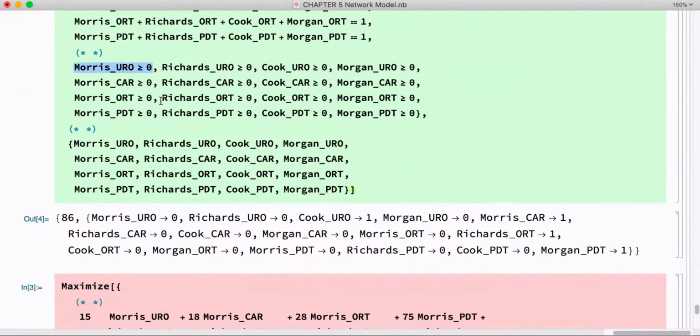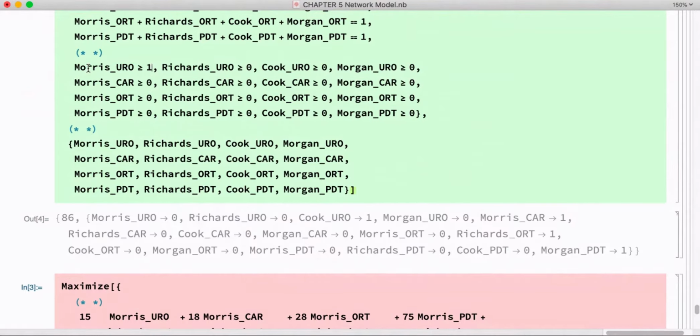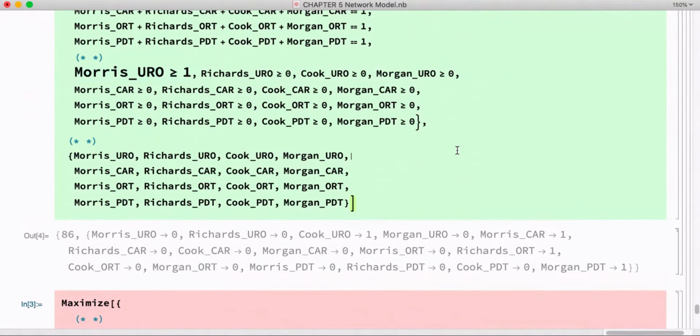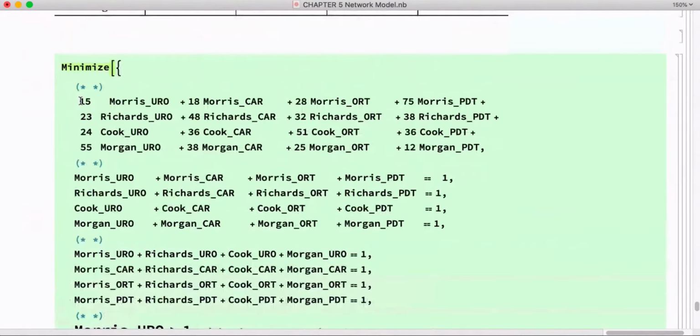Morris in urology can be or not be there. You change it, and you put one. This is the question I asked before to Esther. That's why I want her to give the case. What did I do here? I changed one requirement. What is that particular change? I changed this requirement. Now I require Morris to be in urology. Do I have information to back up my decision? Yeah, Morris is the best in urology, but she's not allocated there.